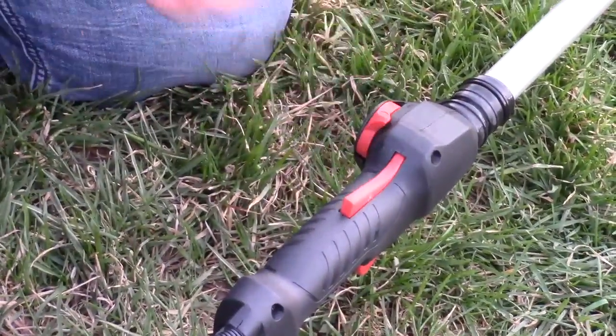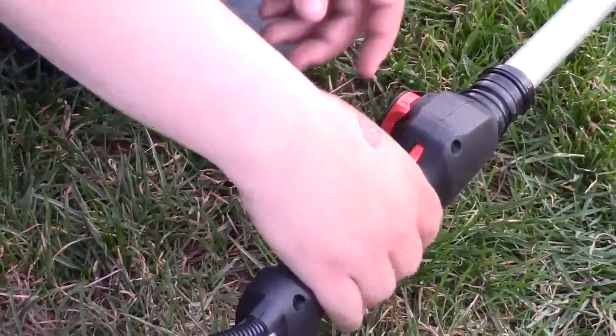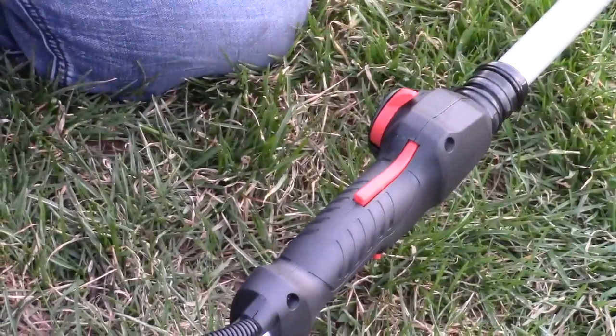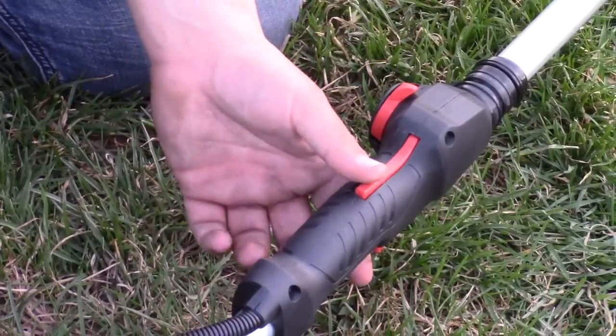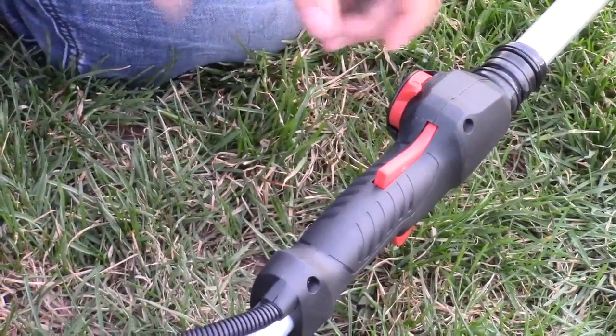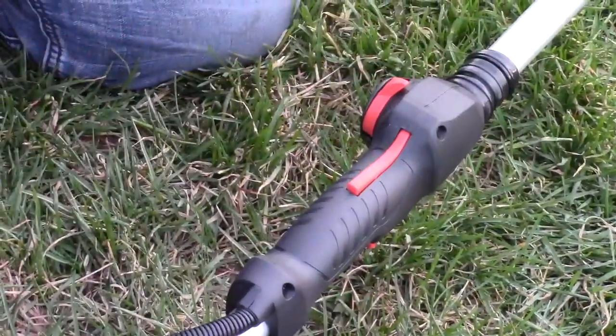Switch. The switch is actually like a rotational type, and when you want to start it, you depress the trigger, push it all the way forward, and that'll put on a trigger lock. To take that off, all you have to do is squeeze the trigger and it goes back down to idle. So choke is on.